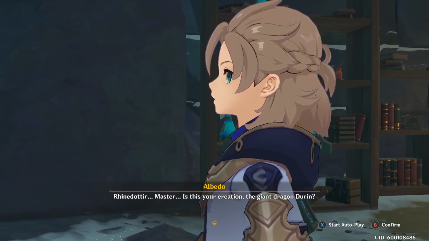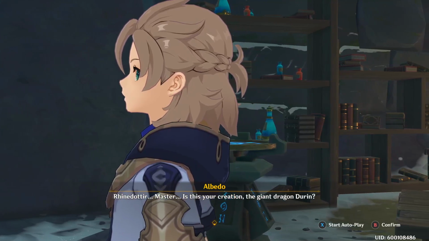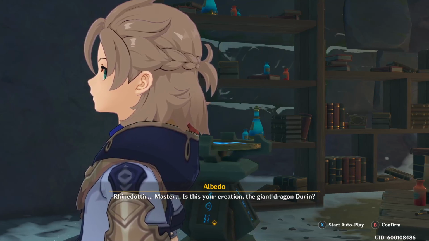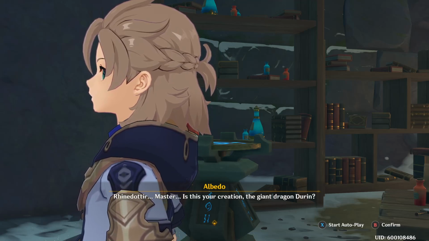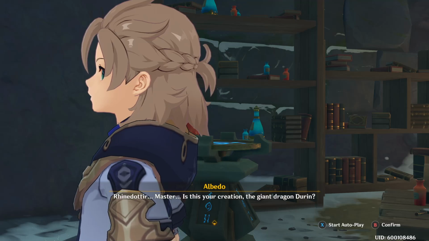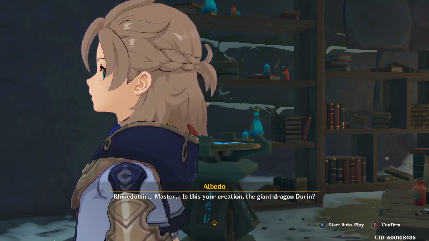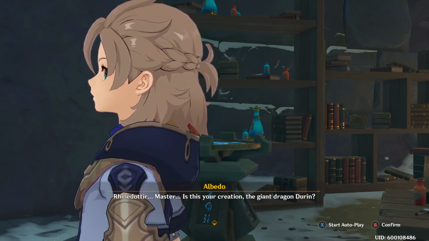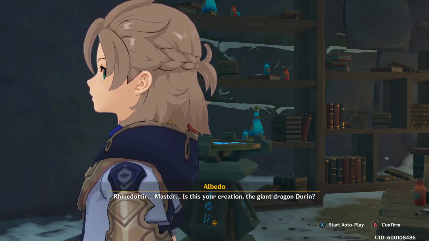レインドット、師匠。これがあなたの作った巨竜、ドゥリンなのか。From what I understand, and this is Guild Wars 2, I guess Guild Wars lore in general, they draw from Icelandic or Scandinavian myths. Whenever it says Dotir, Rhine Dotir, it means that is the daughter of a person named Rhine. Because in Guild Wars 2, Eristegulkin is the mother of this other main character, Bram, and he eventually picks up the name Eirson because instead of taking the father's name, he took the mother's name because the mother was more of a legendary hero and has a stronger name.